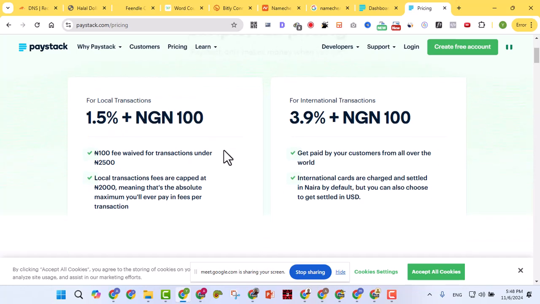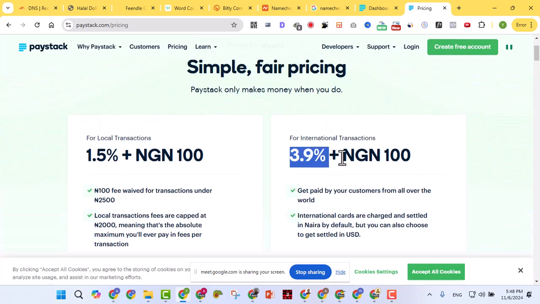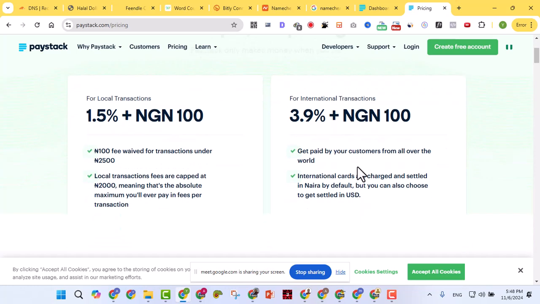But when the total amount they are collecting now gets to 2,000 naira, it's not going to increase. What does that mean? It's not possible for them to collect 3,000 naira from you. Even if somebody is paying 10 billion naira to you, for example, the maximum they are going to collect is 2,000 naira. But for international payments, they collect 3.9% plus 100 naira. Do you understand?